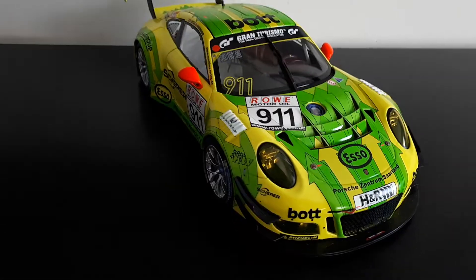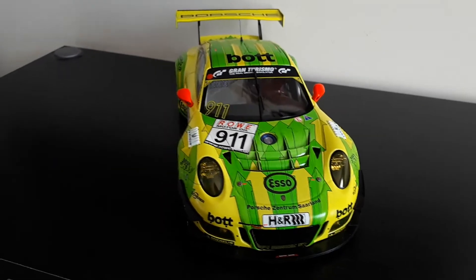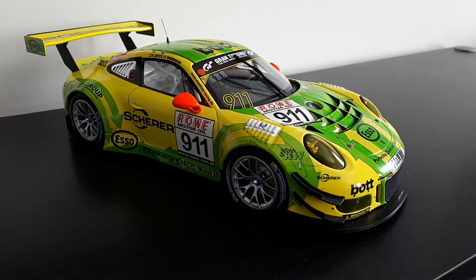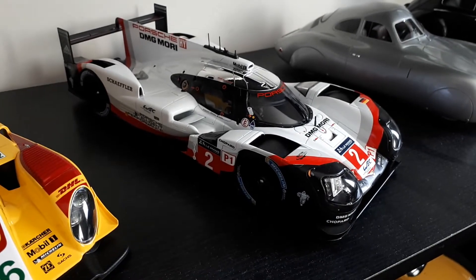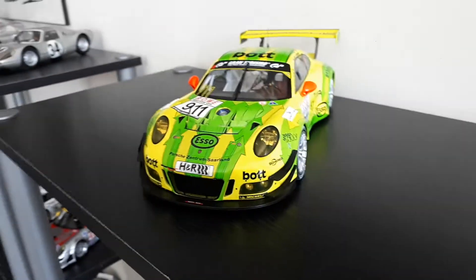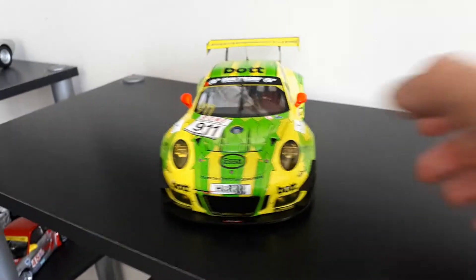They're very thin windows on the Spark stuff. On this, it just feels like the old die-cast stuff from AutoArt — a thicker sort of plastic. So you know that over time, with longevity, the model is probably going to hold up a little bit better in terms of the windows. Don't get me wrong, I love Spark — their stuff is awesome and they make so many different liveries and vehicles, better than anybody else in that regard. But I'm really impressed with this car. If you're looking to get something on a budget, I would suggest this over the Spark, to be honest.